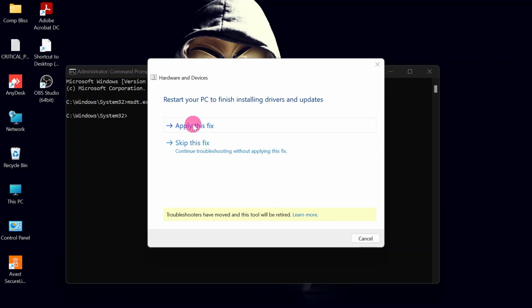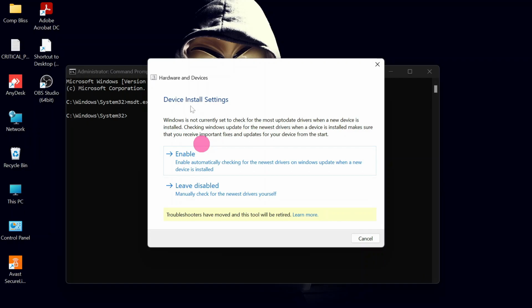Then you go back and reboot your computer, and then come back and do the same command again until you finish all the errors that your hardware and other devices have. So I'll skip this and find another error. Now they're saying device install settings.